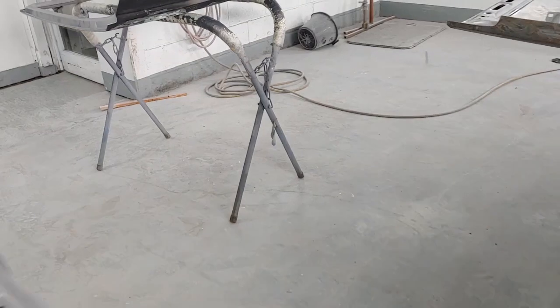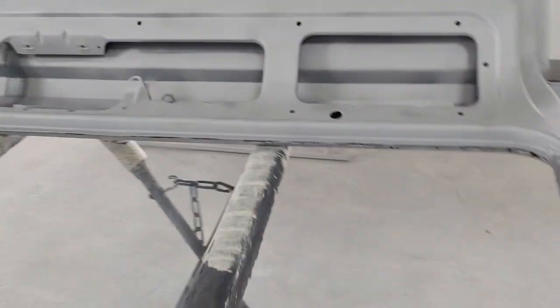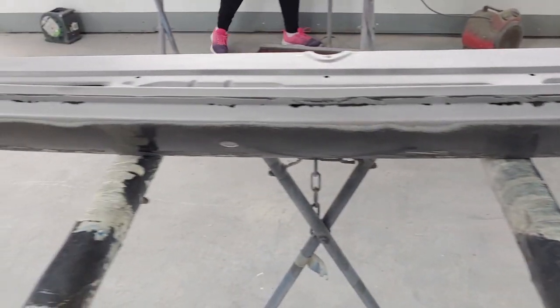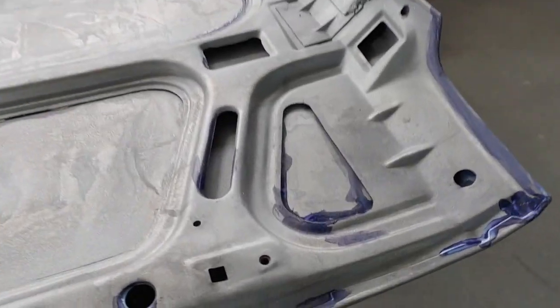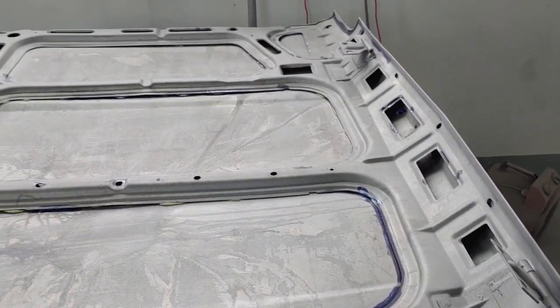The boot lid's a bit of a disaster. The bottom of the window lip, it's gone. The bonnet's fine. The bonnet's fine. A little bit of surface rust, so we've got a bit of vac tan in some of the edges. But all in all, I think it's good.